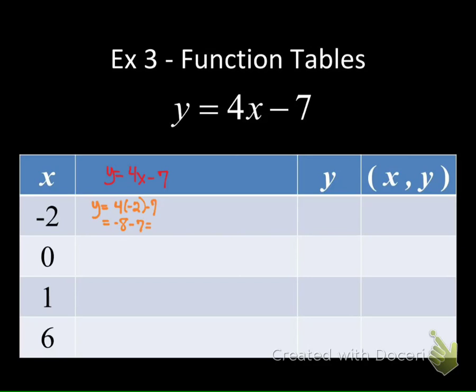I want you to stop and think about it. Negative 8 minus 7. So you owe me $8. Now you owe me 7 more. How much do you owe me? Close. 15. So negative 15. So my output, or my y value, equals, what's my y value here, you guys? Negative 15. And my ordered pair, what's my x? And my y? Negative 15. Ooh, why did I put negative 8? What's my x value? And what's my y value?